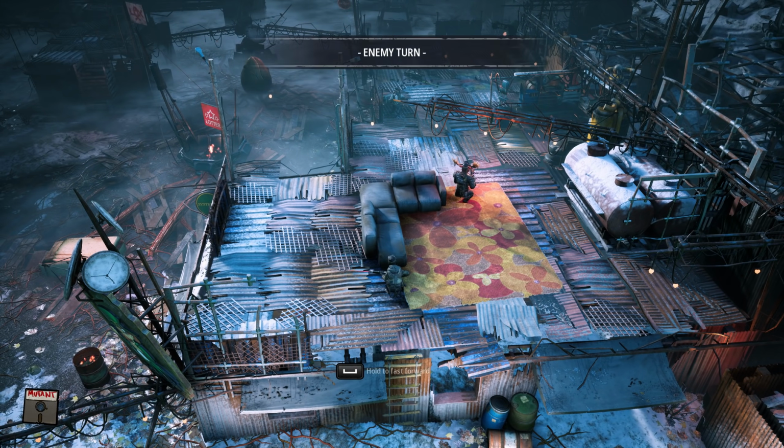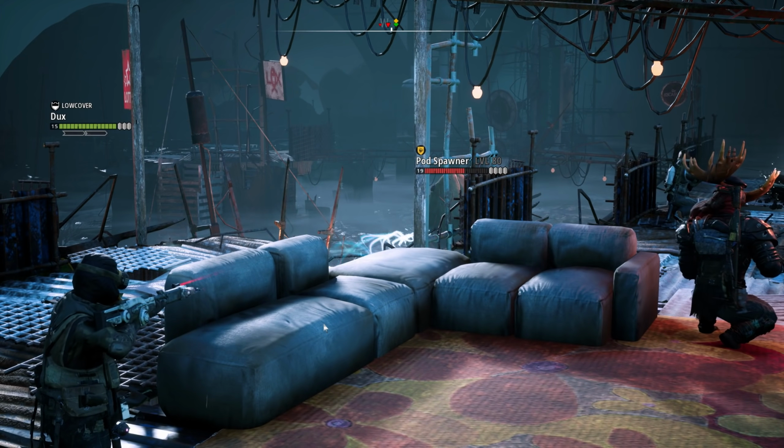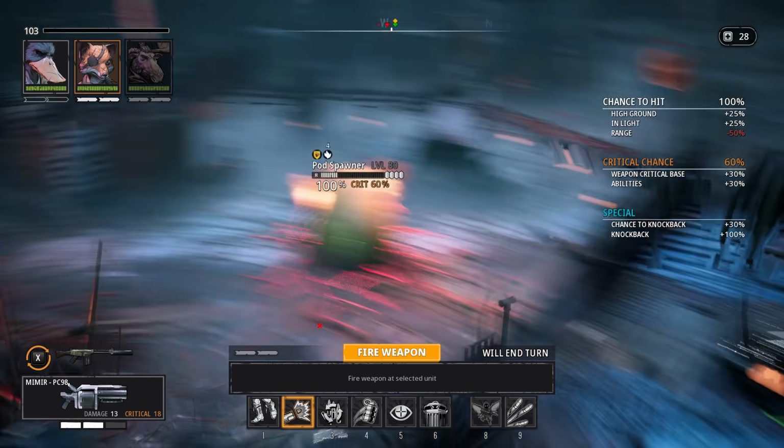And with the spawner taking a while to actually spit something out, we have more than enough time here to shoot again. Gotcha. And that critical was enough so that Pharaoh can now deal the killing blow.